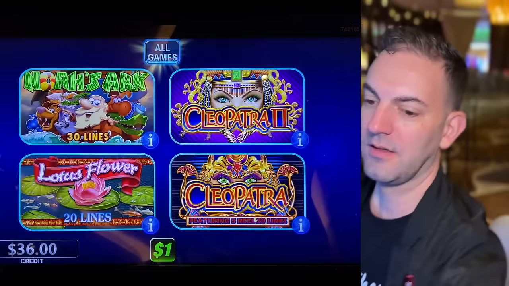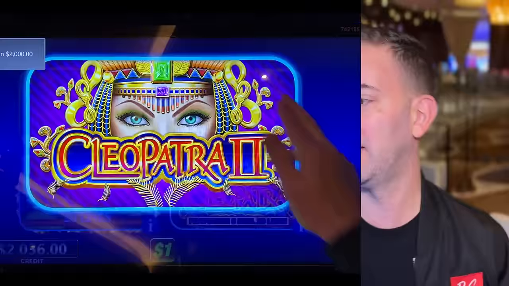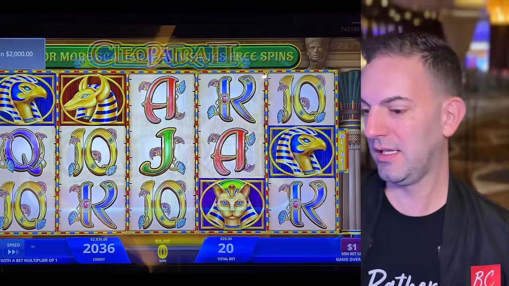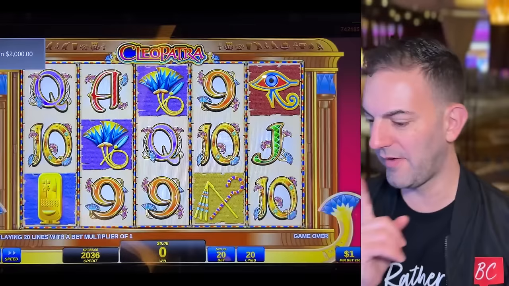Which one should we go with? Now, I feel like I wanna do Cleopatra 2. But I don't think that's a big bet on it, if I remember correctly. It doesn't. It's only a $20 bet. I don't know why it does that. This one might have a bigger bet, and it does. Let's go, guys. Stick with that $60 bet again. Let's go.